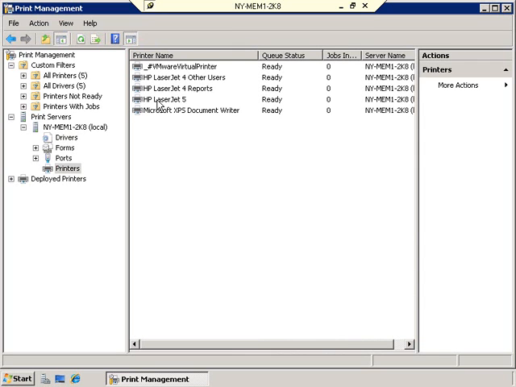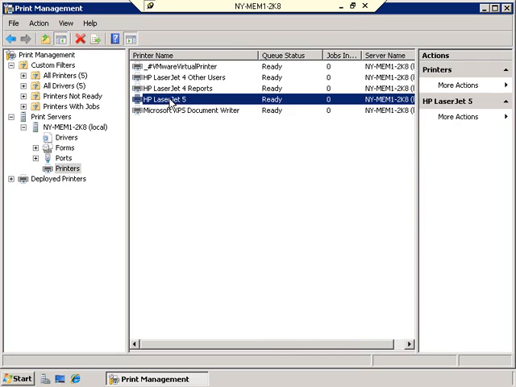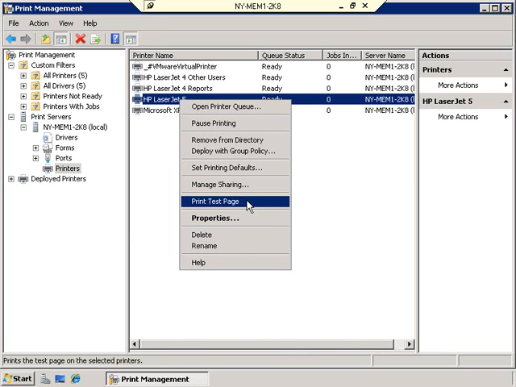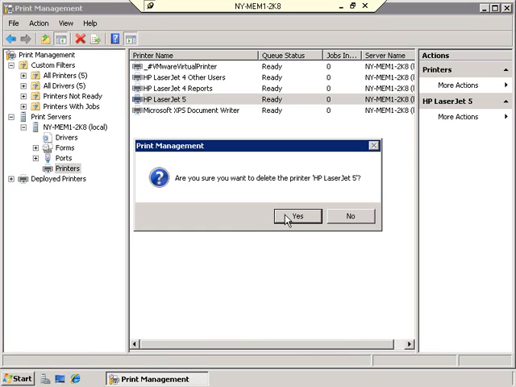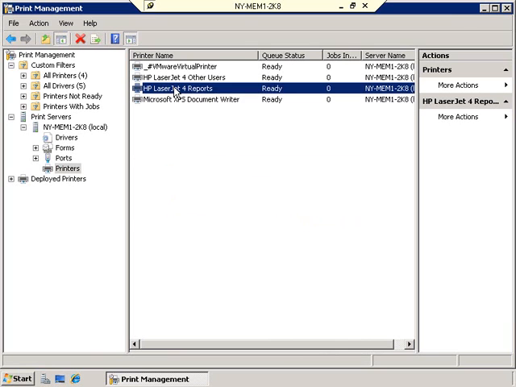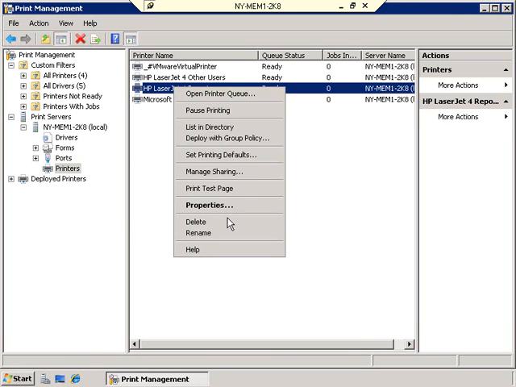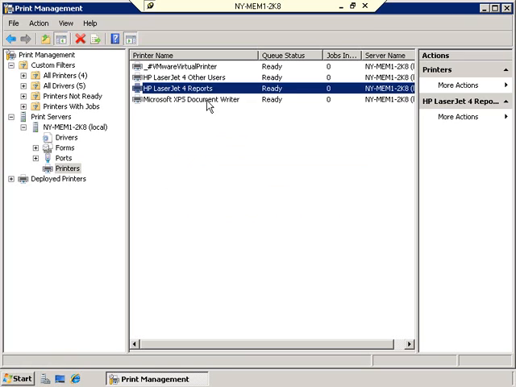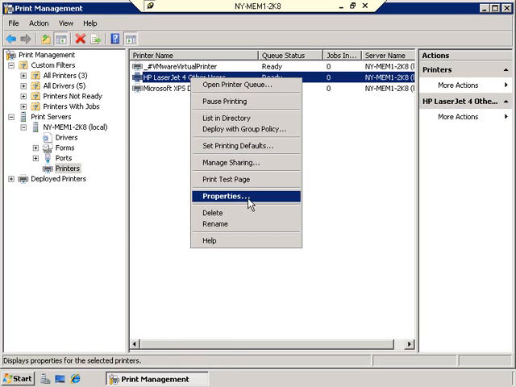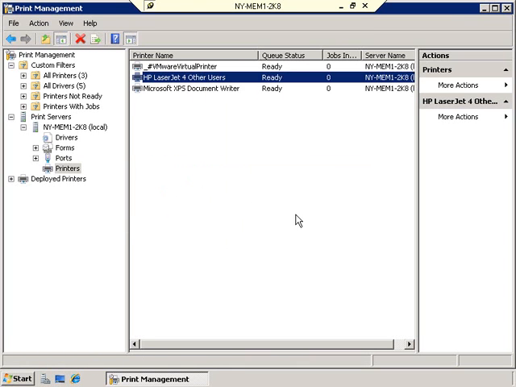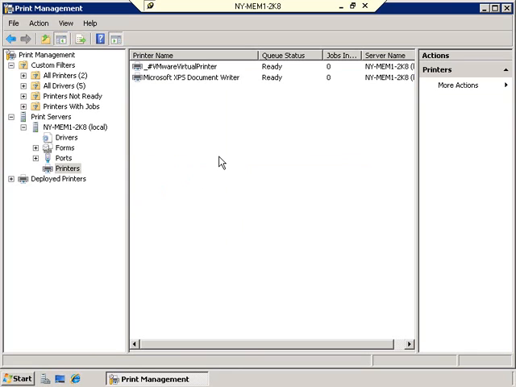printers, and let's just take each one, you notice by the way that this printer actually changed name. Ed's printer now changed name to HP LaserJet 5 when that driver changed. So let's go ahead and right click and delete. Yes, I want to delete it. And we'll take this printer, right click, delete. And we'll take the other LaserJet 4 and delete. Okay, so we've gotten rid of all 3 printers that we just created.